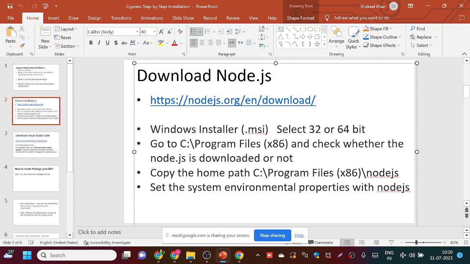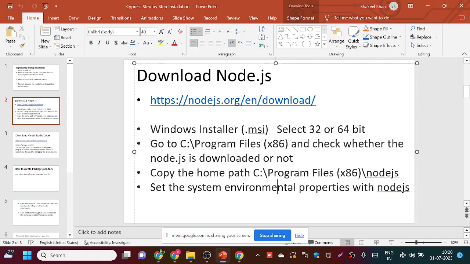What about you, Femina? Yes, I also have it. Okay, so since you have Node, there is no need to install Node.js.